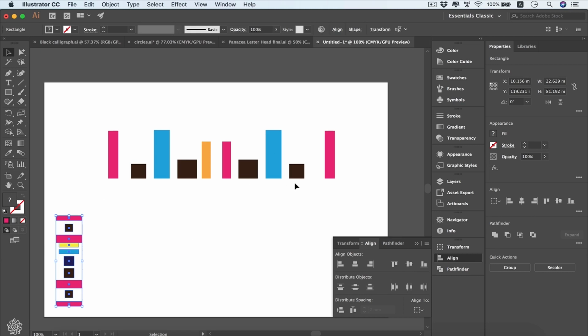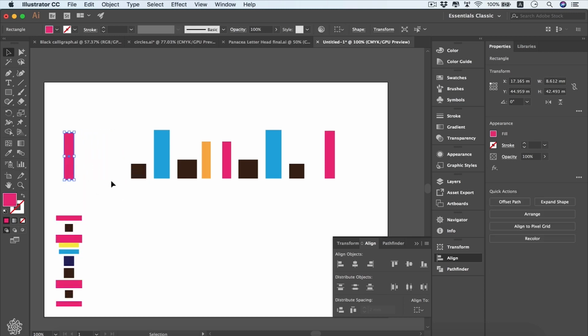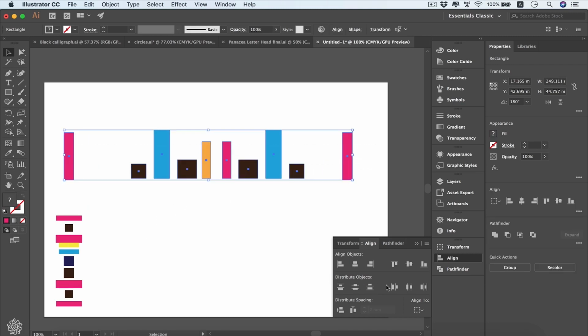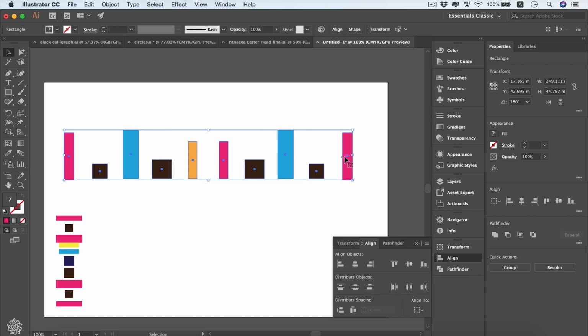So now let's say we need to set the distances between our elements to make them more organized. We're going to be moving that one a little bit like that, a little bit far, and this one a little bit far. We're going to be selecting all these elements and we'll be choosing that one to have a similar distance between the center of each of these elements. But if you pay close attention, you're going to be seeing that that distance is not similar to that one, because these shapes don't have the same dimension or the same width in this case. So we have a similar distance between those centers, but not between the objects.